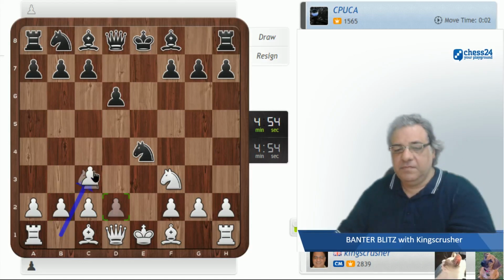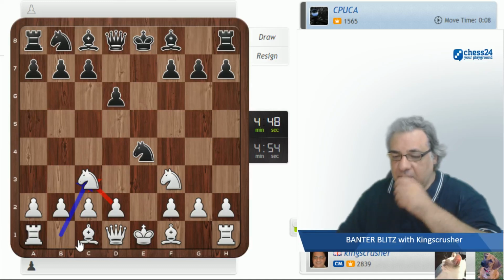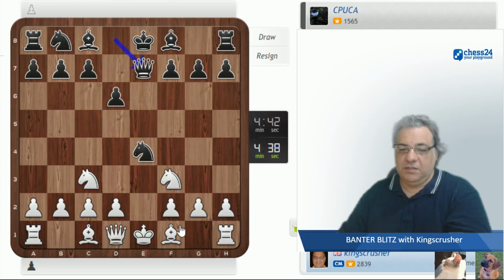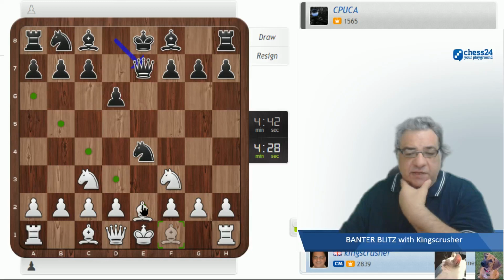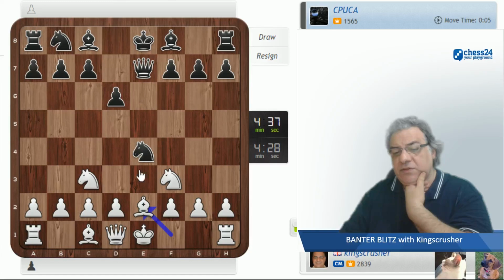I'll take the D pawn here. Castling queenside. Oh, hang on. This is interesting. Because knight d5, knight c3. No, I don't think that's anything. Okay, I'll play bishop e2 for a moment. But knight d5 could be dangerous because queen e6, knight c7, or later.